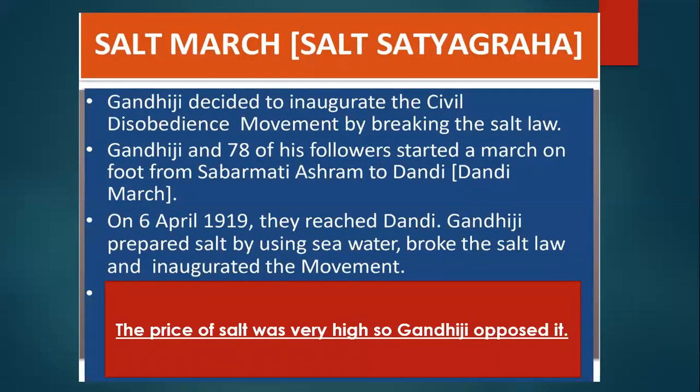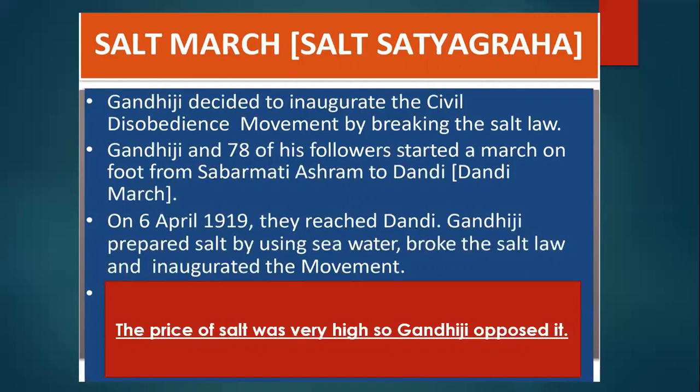Now this slide explains about the salt march, that is salt satyagraha, and how Gandhiji decided to inaugurate the civil disobedience movement by breaking the salt law. According to Gandhiji, salt was needed from the poorest to the richest. Everyone needs salt, right? If the government is imposing tax on salt and the price of salt was very high, how can poor people afford salt? Salt is one of the important ingredients in our food. So Gandhiji decided to break the law.